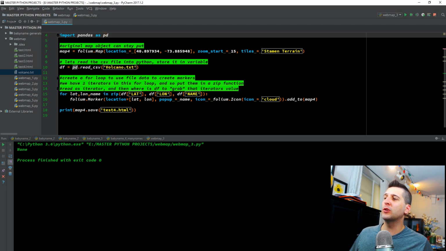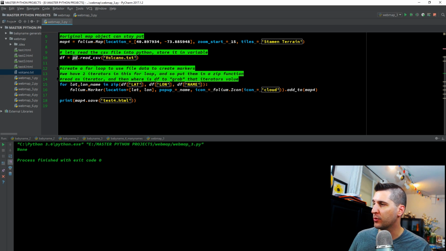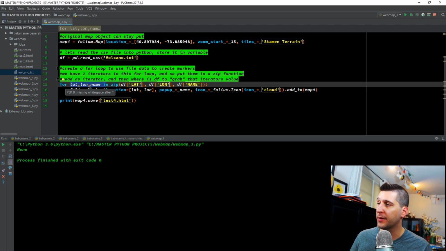Now we want to create a for loop that will go through this file data and create a marker for each individual volcano. So we have 2 iterators for this loop. And so we're going to put them in a zip function. We're going to read as iterator, and then go to the df to grab that iterator's value. So let's go through that. What we're saying here is for, these are our 3 iterators rather, latitude, longitude, and name, and we created these, lat, lon, name, in zip.